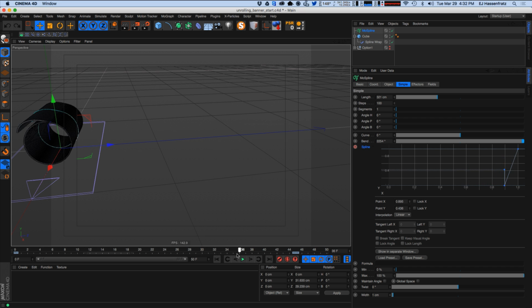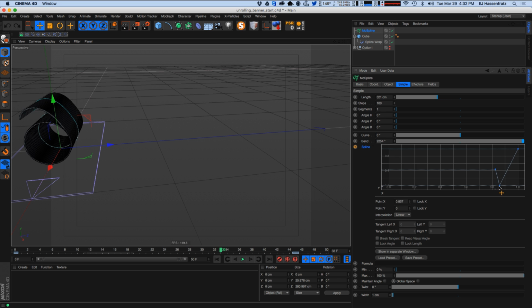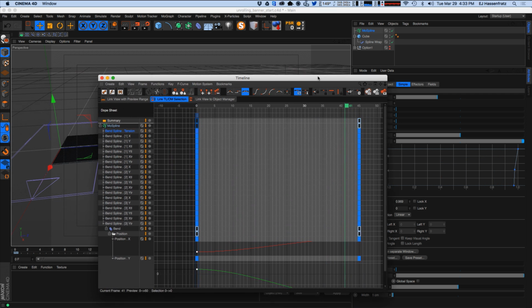So if this happens to you, basically what happened is you have a point moving, this bottom point here, moving faster than the middle point. So it's getting ahead of itself and really messing up the spline interpolation here. So all you got to do is make sure that this bottom point is first, this is second, and this top one's third. So we'll just hit another keyframe there, and we should. Okay. All right, cool. So back to the timeline.